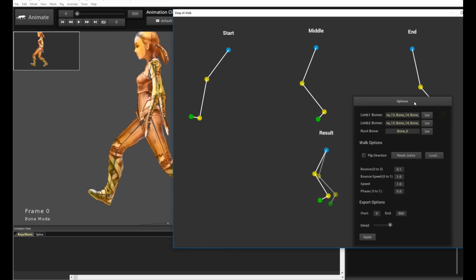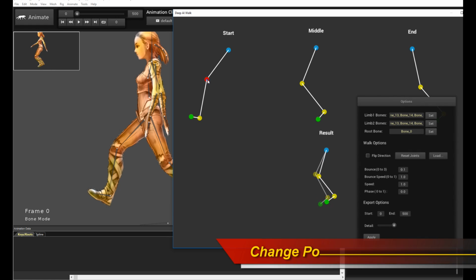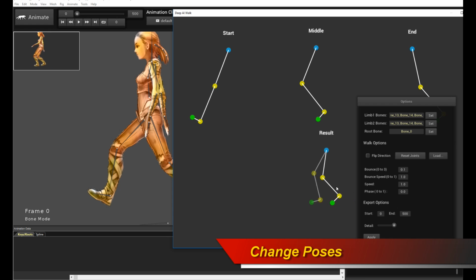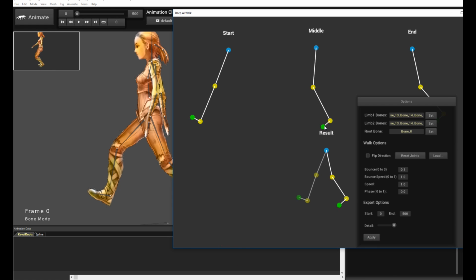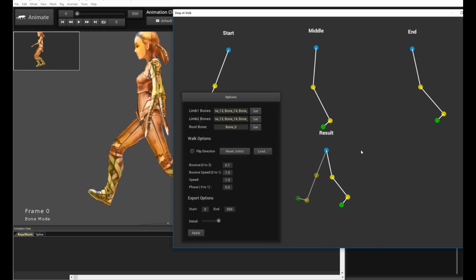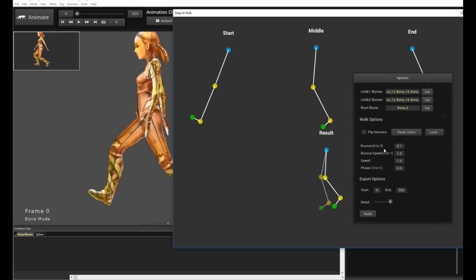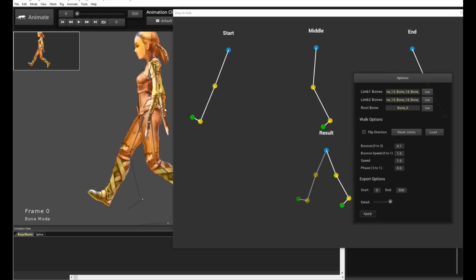You can actually tweak the walk cycle. So let's do a bit of tweaking. So let's maybe say move the legs just a bit closer. You can see it change over here. And we can actually change the pose in the middle to make it sort of go down a bit, right? So it's more vertical. And then let's drag the end pose. Let's make it walk with a more straighter leg at the end, so it sort of snaps in. Okay, and let's click Apply, and that's what we get.